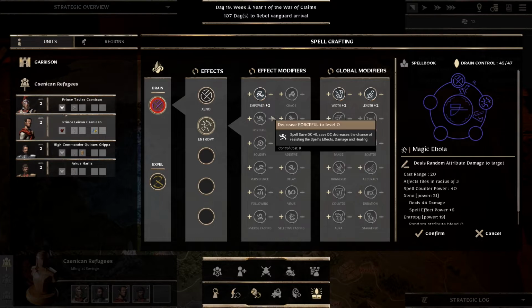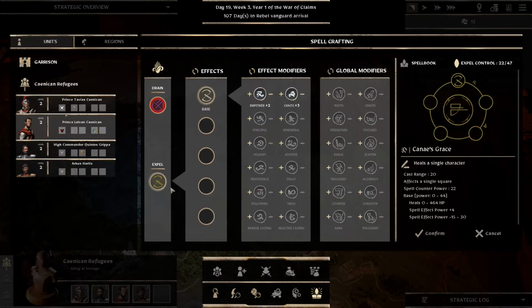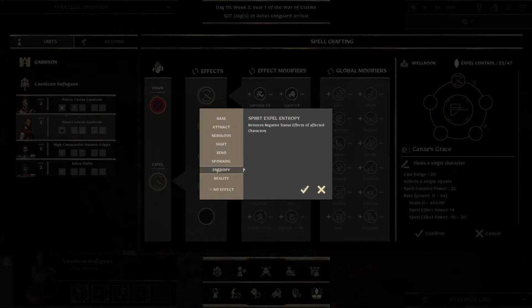I'll take that. Now, the Expel part of the Magorite, let's see what we can do with this. What I was looking at, where was it here?